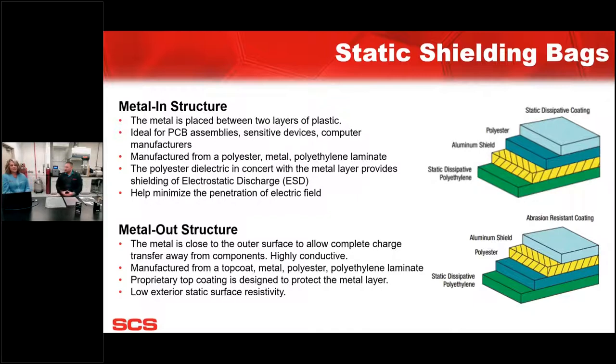As far as static shielding bags go, there are two main types of film structures that we make and offer and that are usually used out in the market. One is our metal in structure. The metallized layer of the material, which is what is needed to give the shielding property in the bag, is buried in between layers of polyethylene and polyester. On the flip side, in the metal out structure, that metallized aluminum layer is on the outside layer. So it's going to give a very fast dissipative rate when it comes into contact with any kind of ESD discharge.